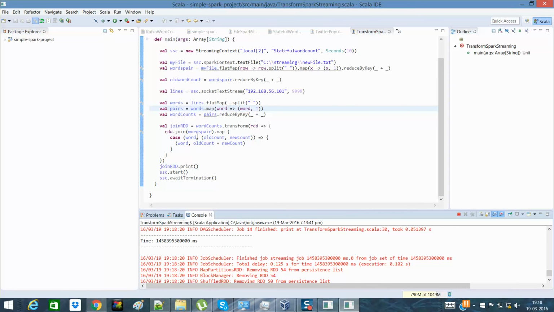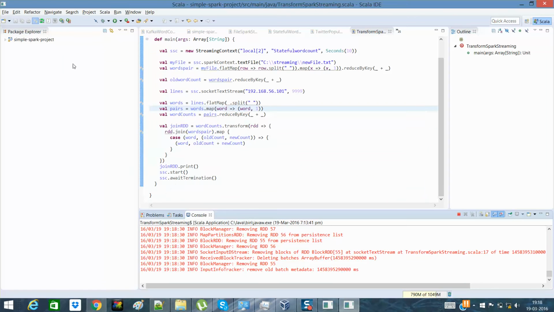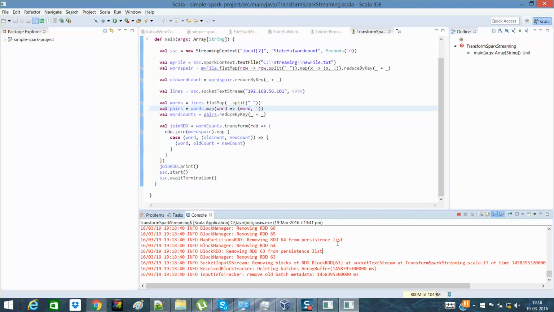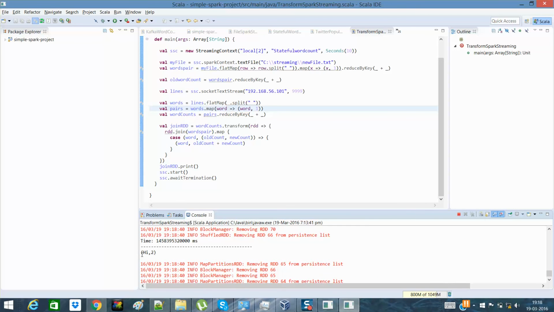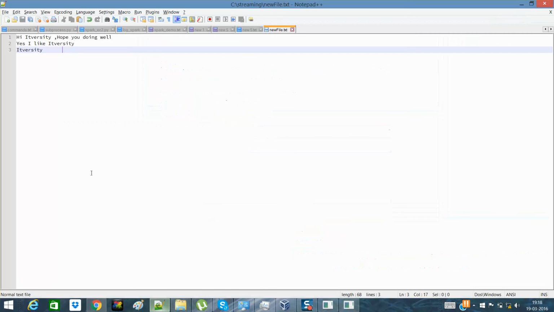I think there's some logic which needs to be changed over here. But let me see some other. I think high would work. Let me send high. So high is coming twice, right? So this is coming correct because high was only once over here and it incremented here. Now let me again see what was wrong with the IT versity. If the spellings are correct, yes, spellings are correct.